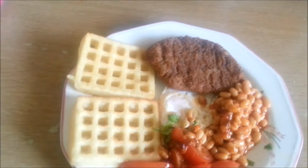Okay, so we're gonna tuck into that. We won't call it full English, we just call it Granddad's waffle breakfast, yeah, because he waffles a lot later. Okay, I also added a bit of scotch bonnet pepper to my beans.